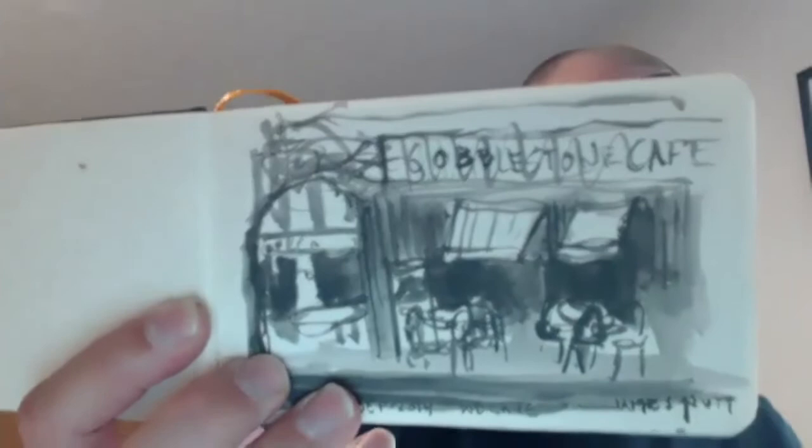But a sketchbook like this, you could keep in your pocket or in your bag, and you'll tend to do more. Especially like my kid was doing a little tennis lesson at Reed Sweat a long time ago, so I just did this little quick thing. So there's a convenience thing of just doing it. But there's a whole story in this little book. This is a cobblestone cafe there in White Bear. I can remember being there.